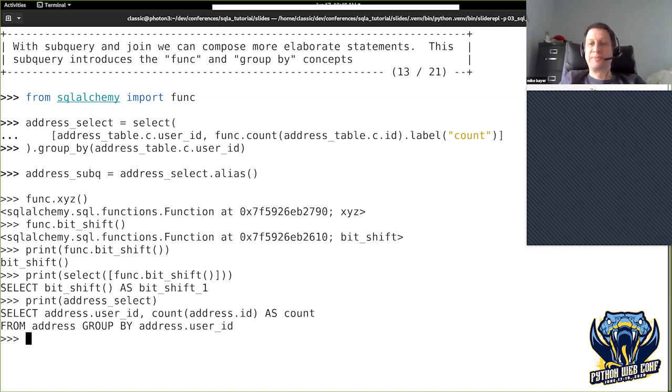In SQLAlchemy 1.3 and before, the select object itself has a .c on it. That is deprecated because it doesn't actually make sense in SQL. I mean, it's actually possible syntax in some databases, but in general, most databases require that a subquery have a name and parentheses around it. So if you want the .c attribute from a select statement, you need to make an alias of it first, or a subquery. That's a kind of a big design change in SQLAlchemy 1.4, and you'll see that in the migration notes. It shouldn't affect people because people have already been using subquery .alias anyway, because databases like Postgres will not accept the query if you don't do that. So we've just made it more strict in 1.4.